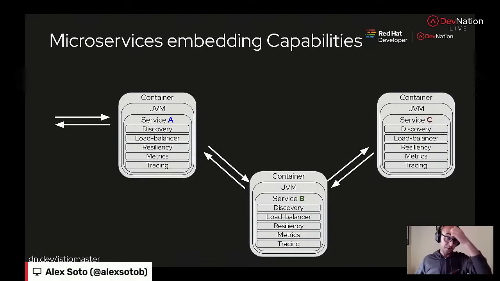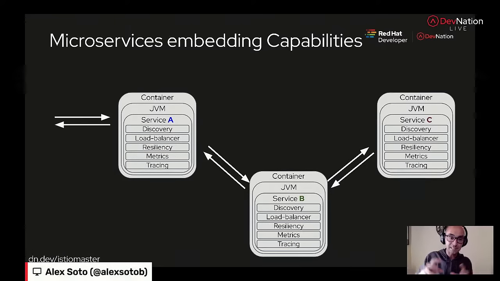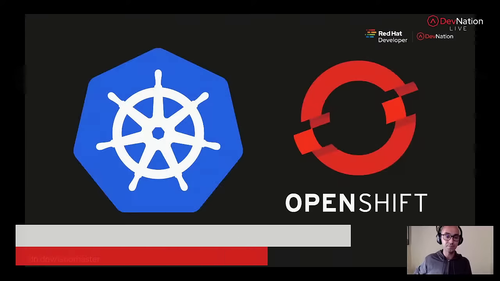So basically, in the past, we did something like that, right? We implemented our service, and inside, we developed all these microservices concerns. For example, if you are using Netflix OSS or Istio or Resilience4j, Jaeger, all these kinds of APIs, at the end, you're putting all this stuff inside the business logic.